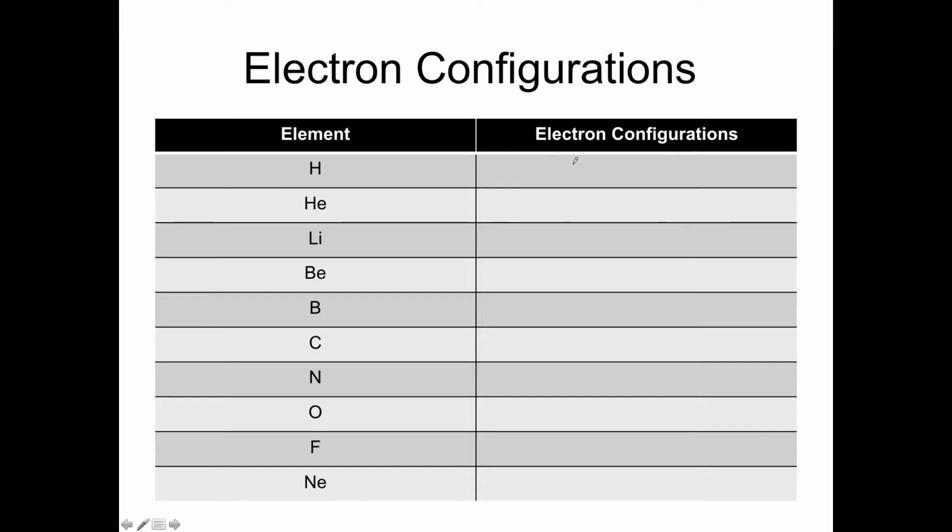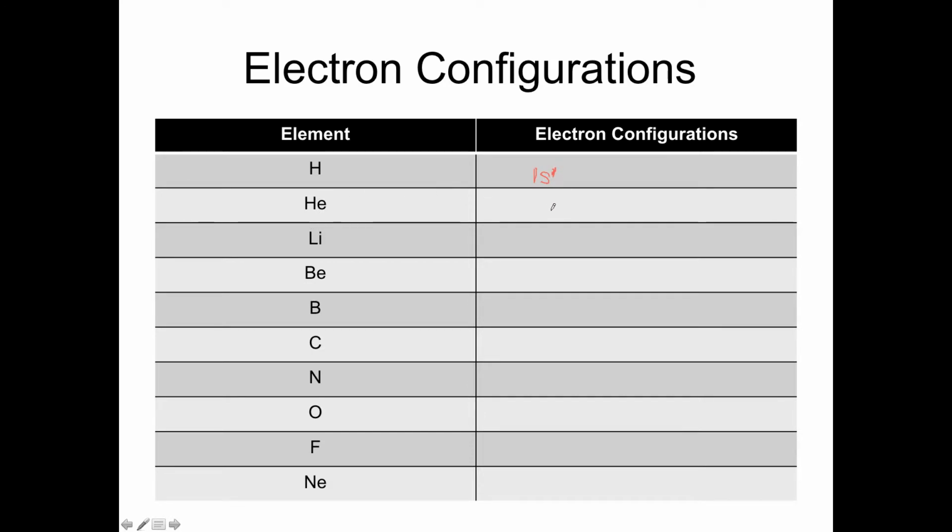I'm going to start with hydrogen, and we're going to do hydrogen's electron configuration. Now, if you look, it is in the 1s column, so I'm going to do 1s. But instead of doing arrows like we did last time, I'm going to just represent it with a superscript. We're going to write it kind of up like here, and we're going to put 1s1. This is supposed to be a 1 here. So 1s1, that is hydrogen's electron configuration. 1s because that's the block that it's in, and 1 because it has 1 electron.